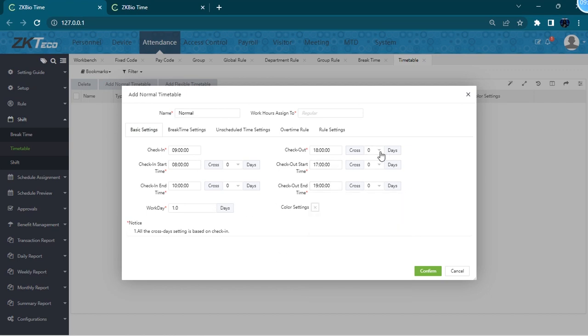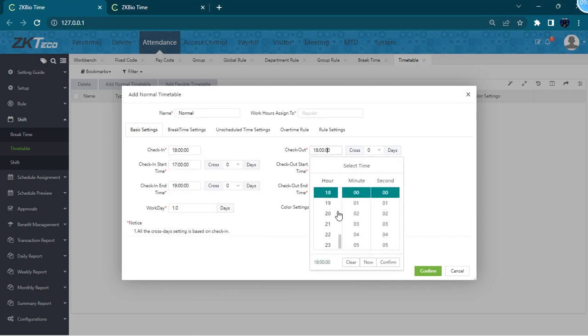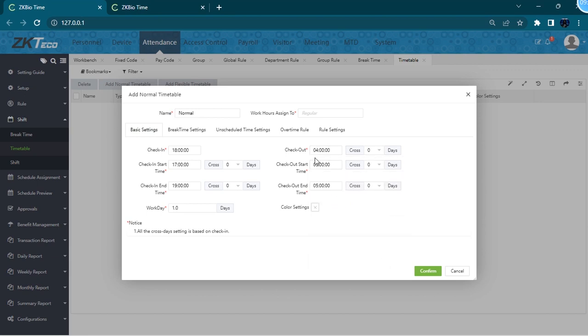If you want to create a cross shift, we can create it for the people who come in the evening and go by morning. For the people who work as night shift employees, we can create a cross day, so we need to create the particular timing. For example, if the person comes by evening 6 and goes by morning 4 a.m., this is the cross day. So we need to mention one cross day.